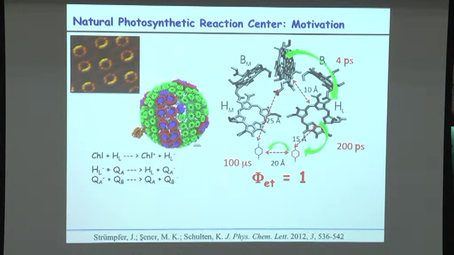So we are trying to synthesize a pair that looks like this, and connected to that we have several acceptors. We are making a molecule almost like this, and that will probably tell us whether the charge separation is going to be really longer. So we take a perylene diimide dimer system and attach a porphyrin and quinone to it. So it is more or less the same system that we are building upon.